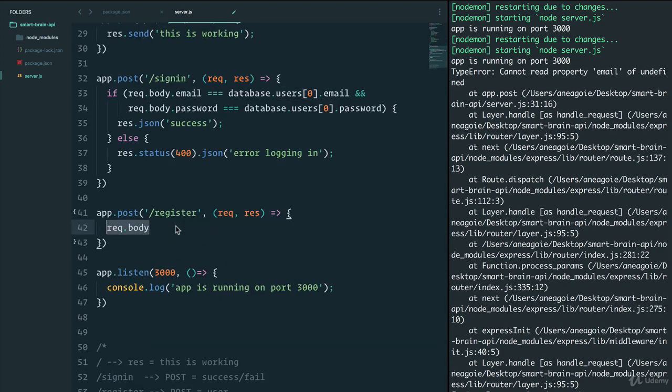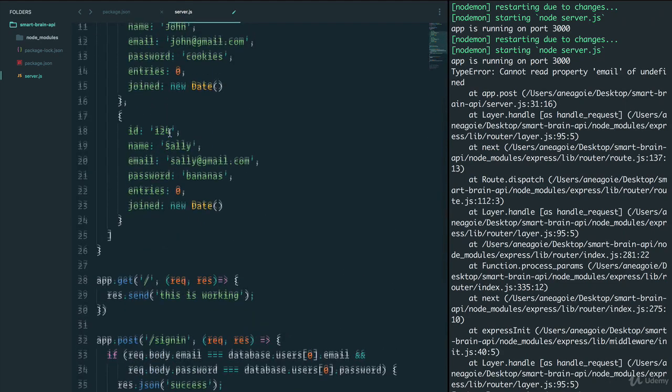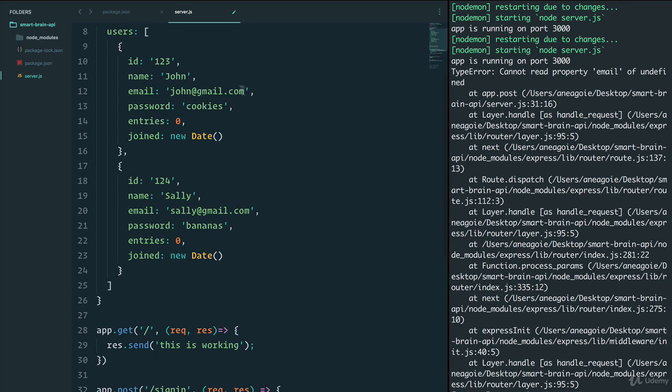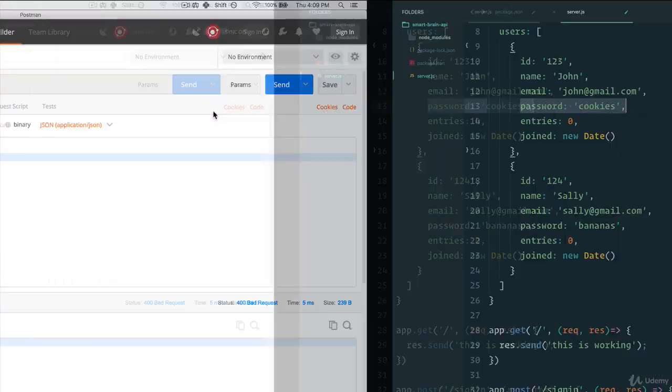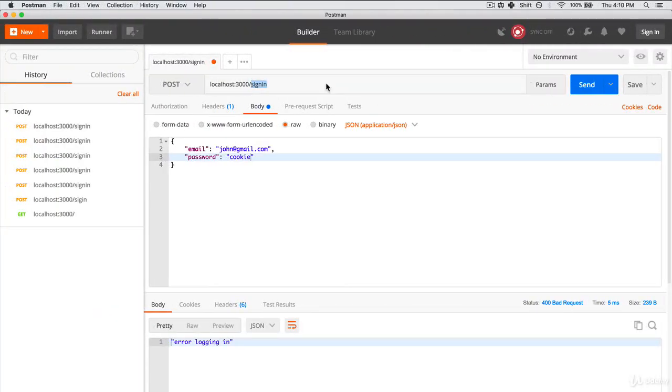I always love starting off with what the request is going to look like. So going back here, we see that when we create a new user, if you remember the registration form, we get name, email, and password. Let's go to Postman and create those. I'm going to say post register.